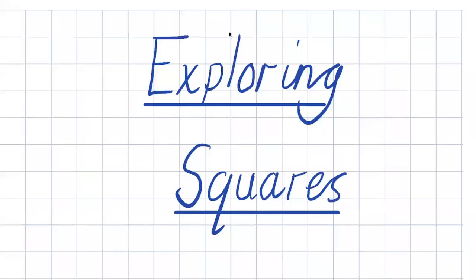Right then, you lovely people, we are now going to be looking at a Thursday lesson. Now, Thursday lessons are going to be more explorations. They might be practical work. They're not going to be a lesson where you have to watch a very long video. So today we're going to be exploring squares and rectangles. And I want you to be thinking about the properties, particularly with perimeter and area.